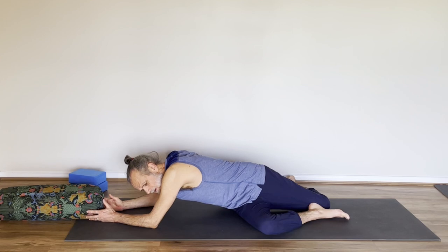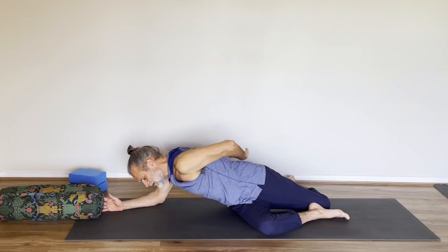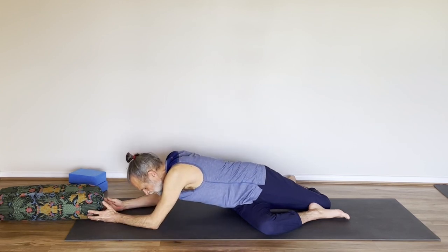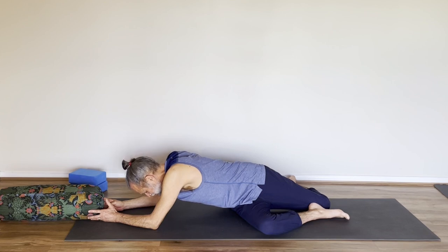Drawing in breath number two into the obliques. Exhale, filling that whole area across the front and around the back of the body. Midriff, filling it full of energy. Inhale, draw in, exhale, fill and energize. Briefly suspending the breath, observing the target area around the obliques.